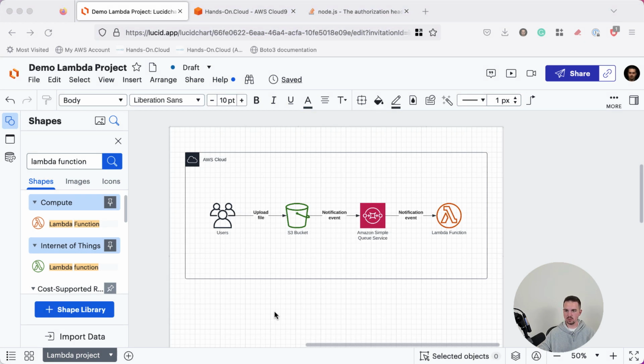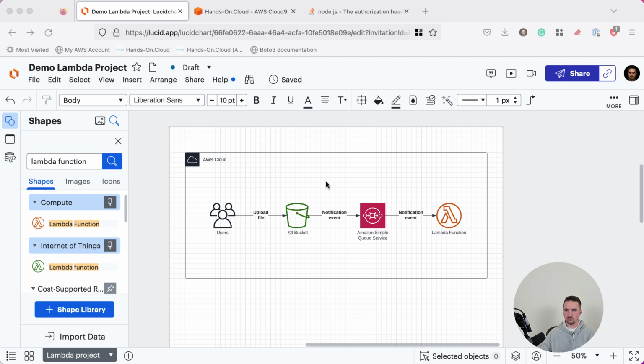In this specific video, I would like to show you how to use Terraform to deploy a pretty simple and straightforward configuration, which includes an S3 bucket and Lambda function integration through the Amazon SQS service. Basically, we will let our users upload files to an S3 bucket, and the S3 bucket will send a create object notification to the SQS service, from which it will be picked up by the Lambda function, right?